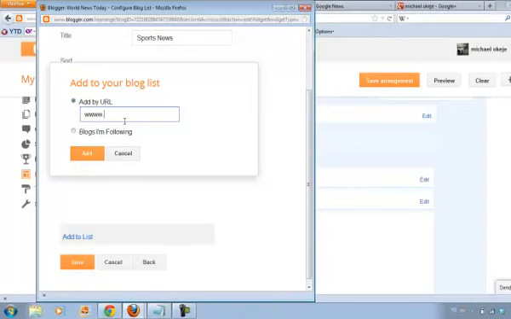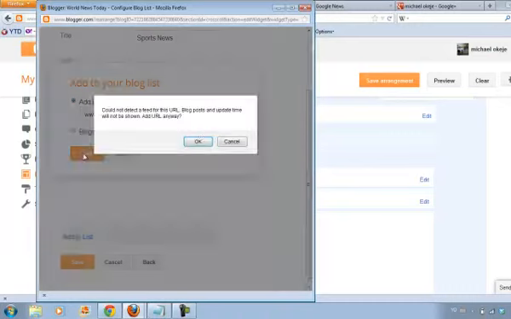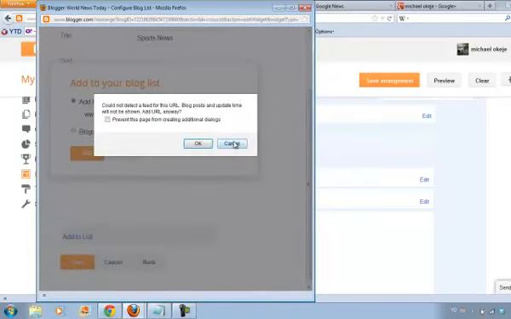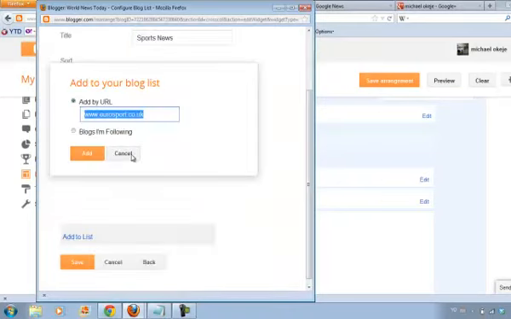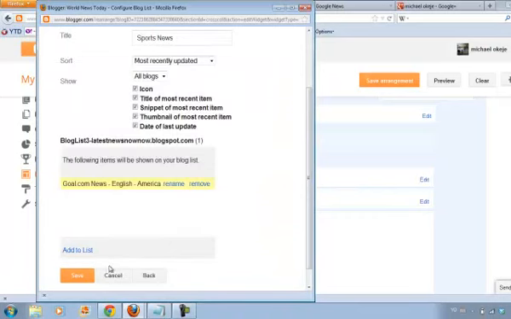This is Eurosports.co.uk. No, could not detect, so cancel. That's for that. So we can cancel it, then save. Leave that for Go News.